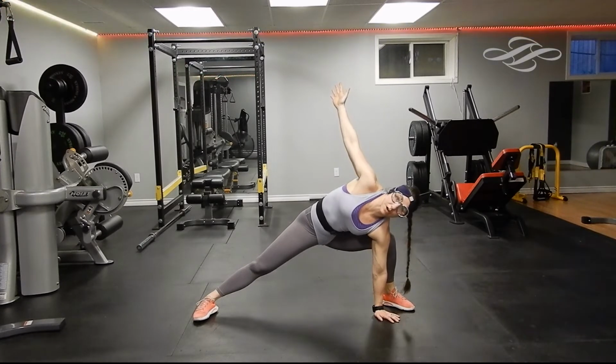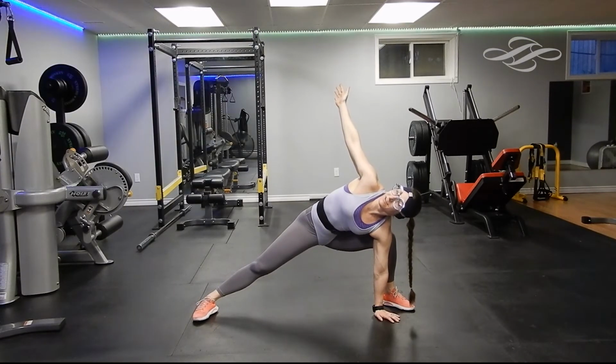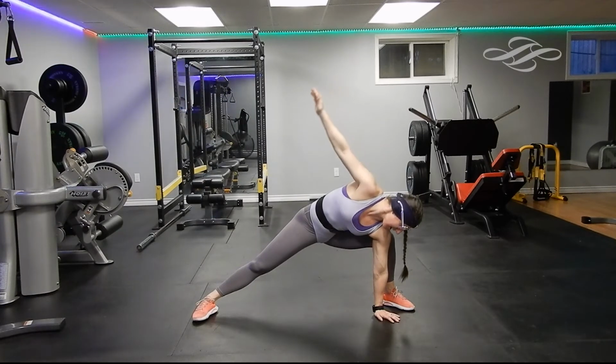I think these glasses are fogging up. Oh, cloudy situation up in here.